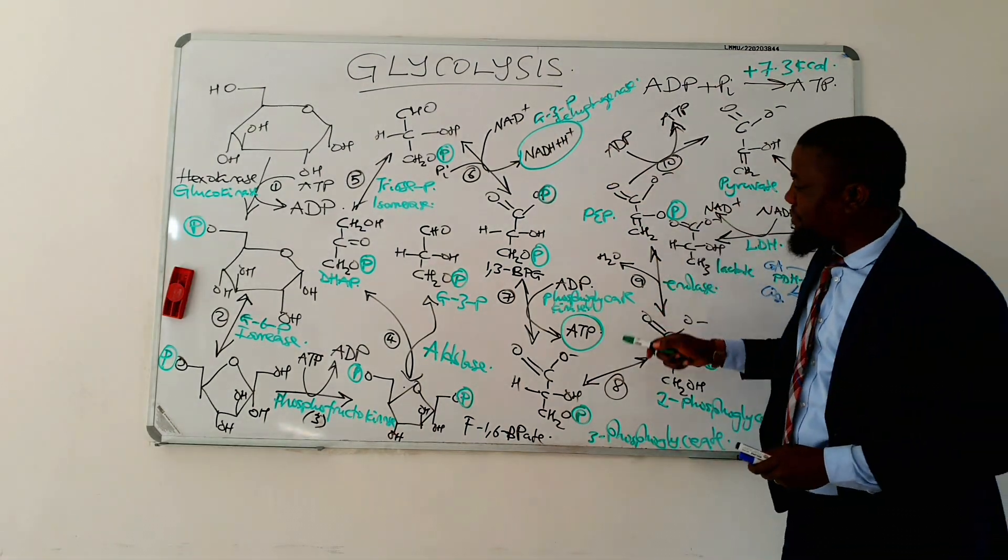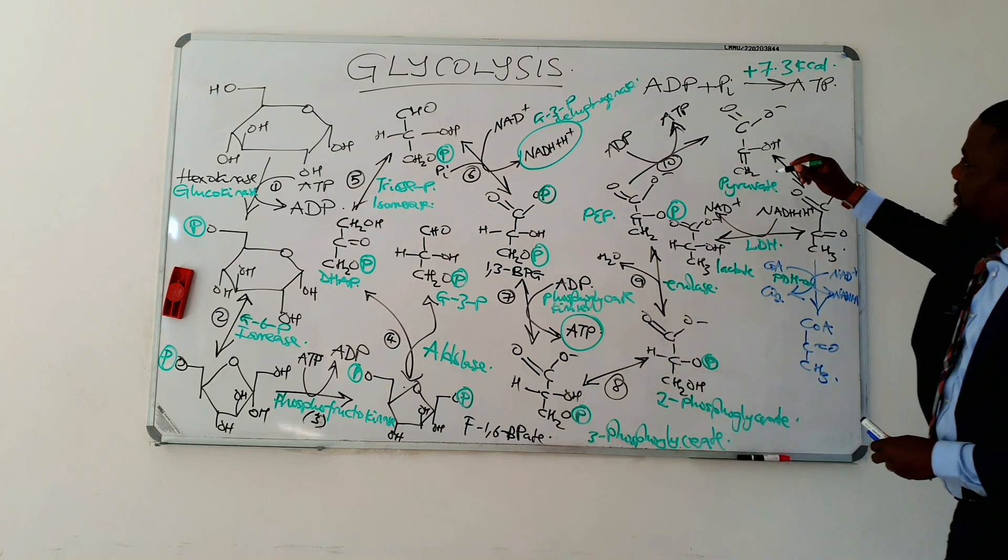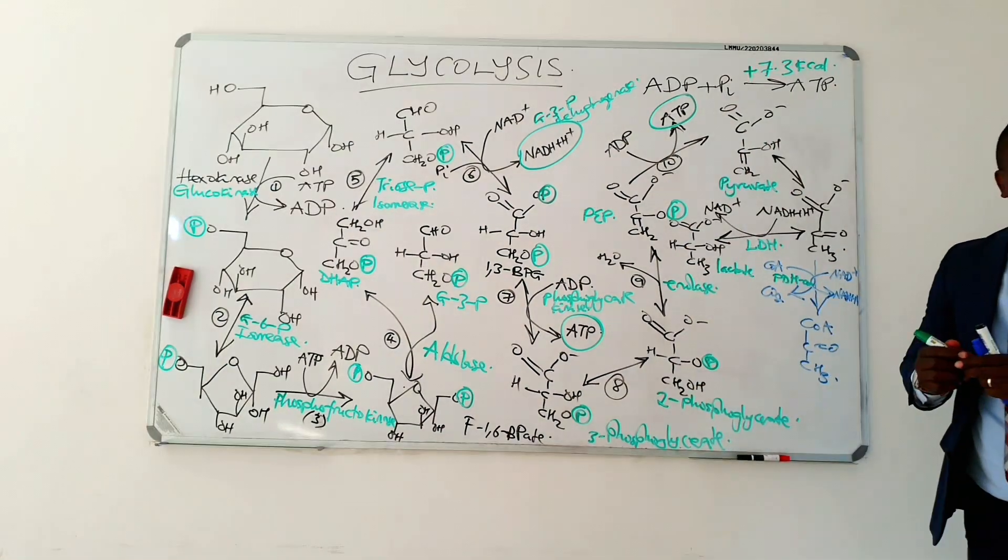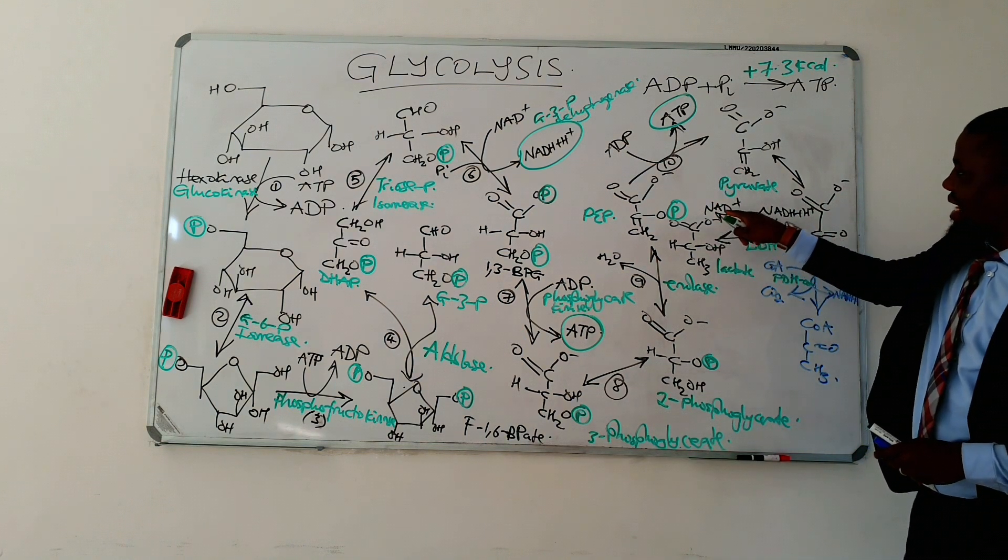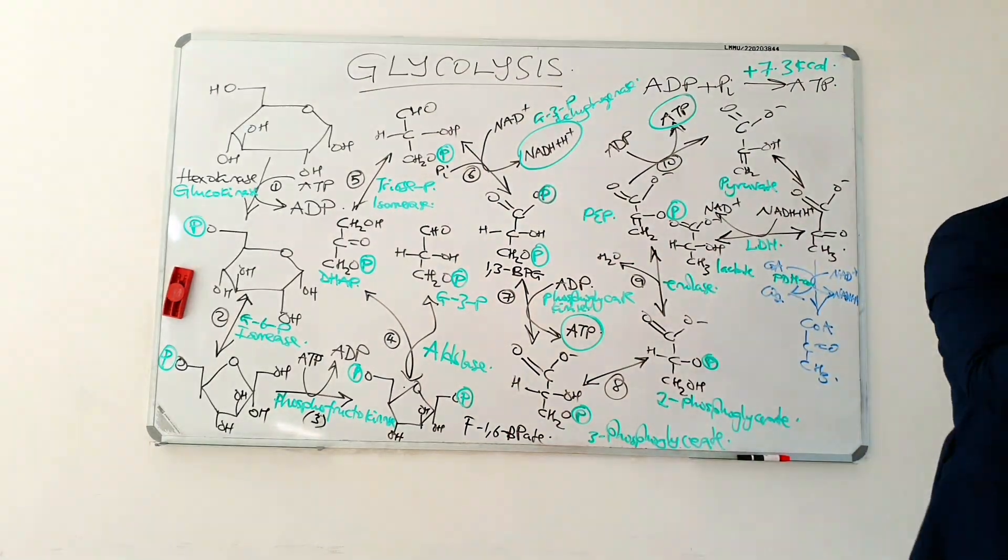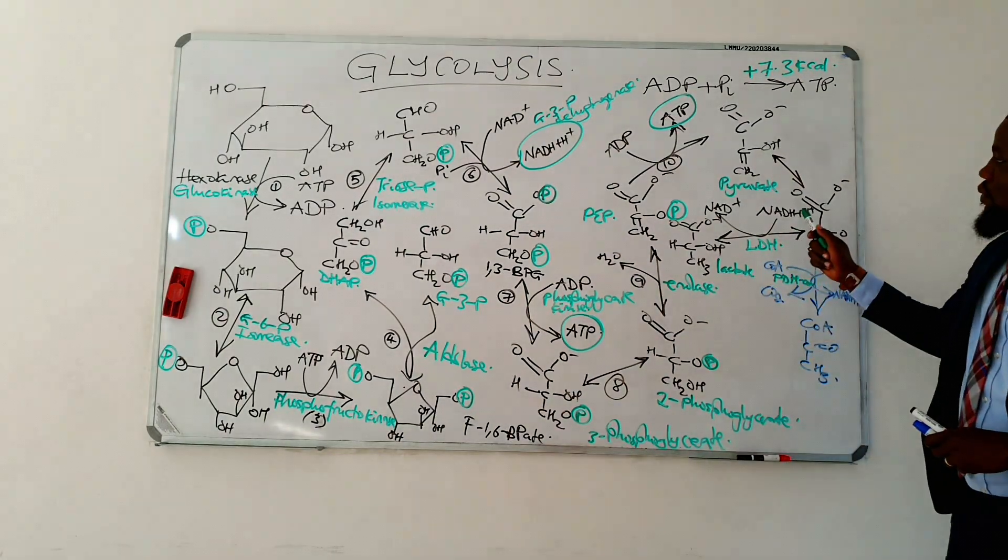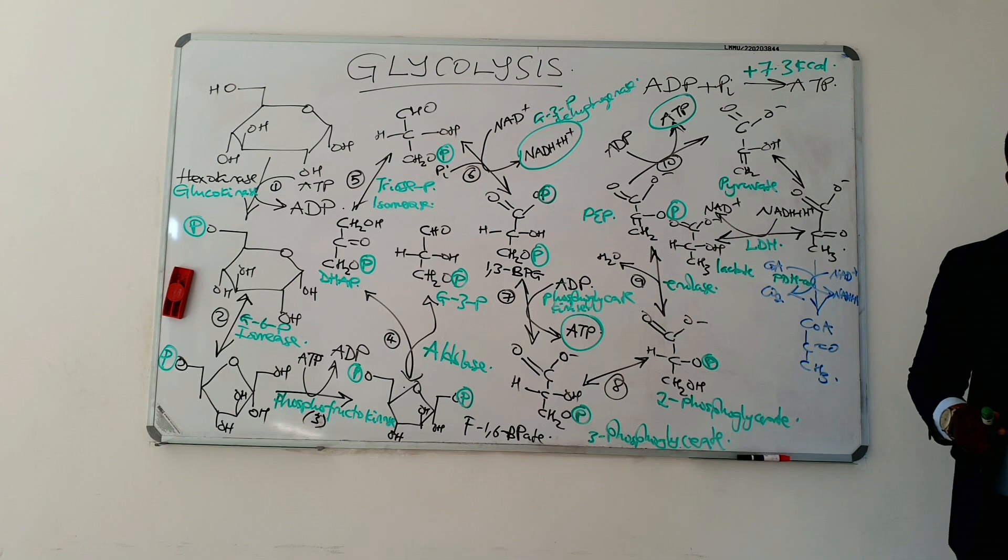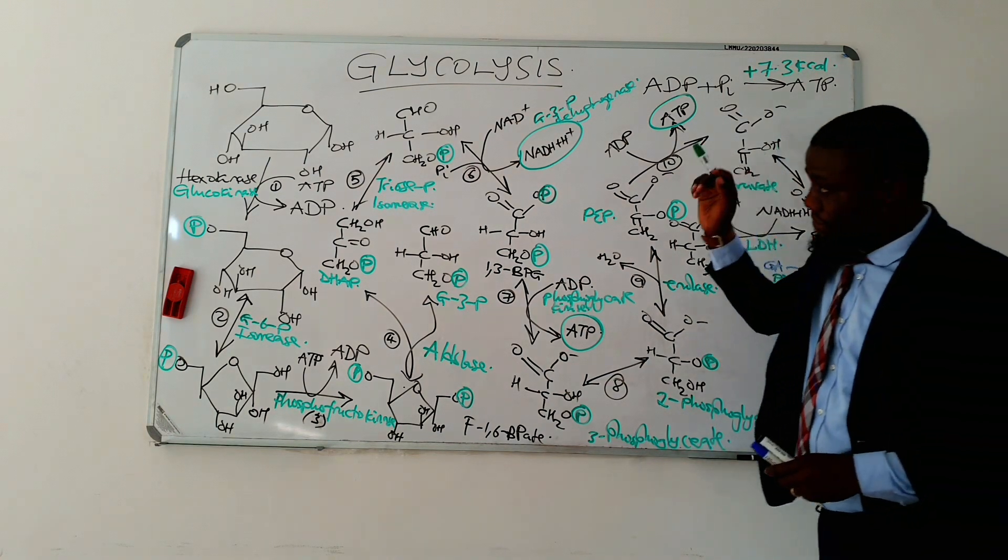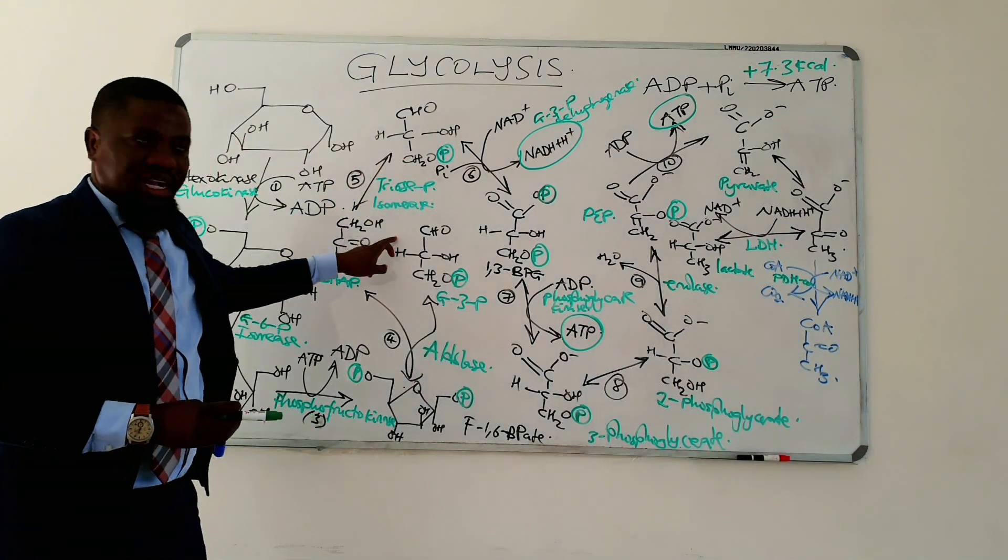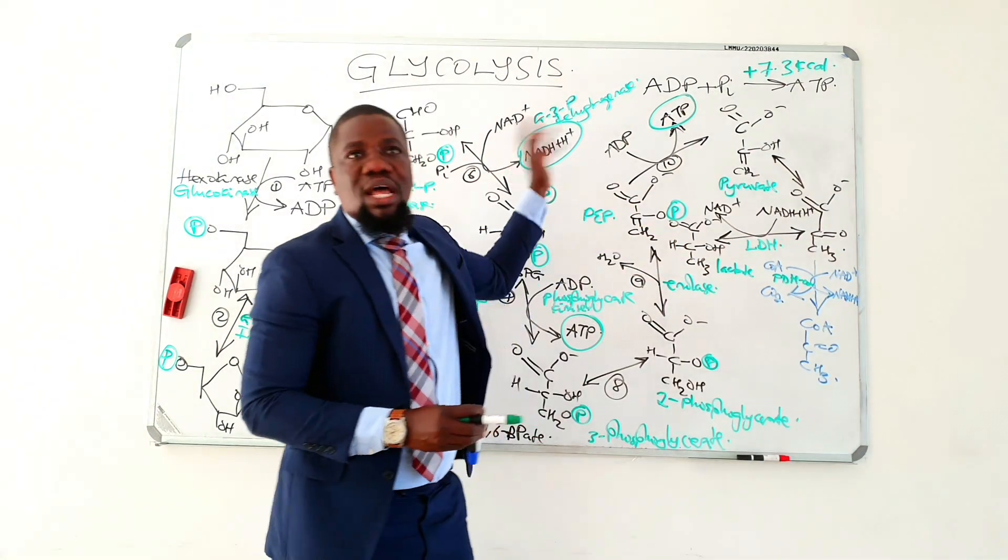But you need to continue producing ATP there, and you need to produce ATP there, and you also need to continue producing ATP there. So because you have to continue producing ATP, these hydrogens will actually be given onto pyruvate to produce lactate, and then the NAD+ can come and continue this reaction. This is why lactate starts forming. I also want to tell you that a reaction which occurs anaerobically in the absence of oxygen will give you less energy. Why? Because this NADH which was produced there, instead of going into the electron transport chain and producing 2.5 ATP times 2, because it's one coming from there and the other one coming from there, you discover that these NADH are actually going to be given onto pyruvate to produce lactate and to allow the reaction to continue.